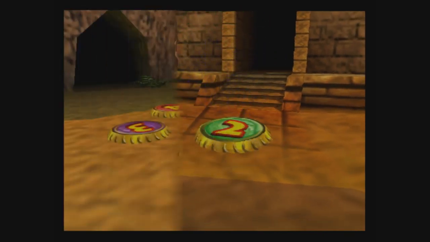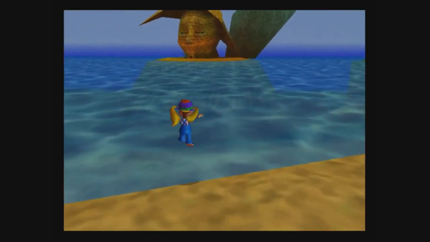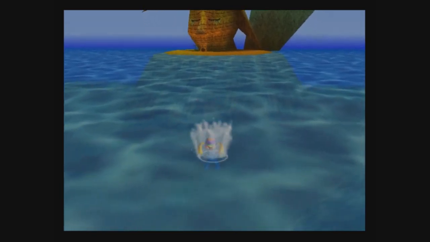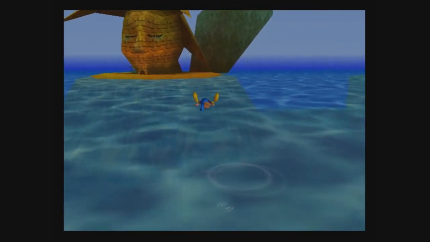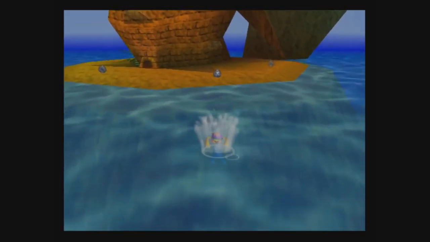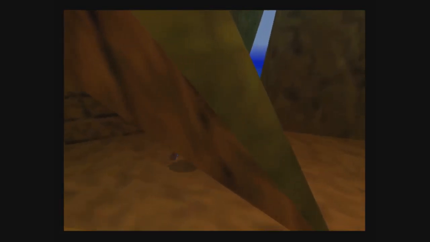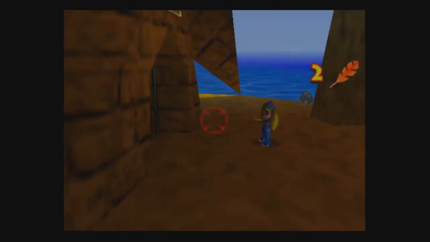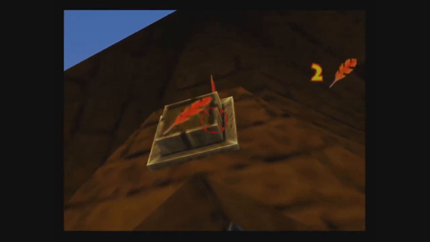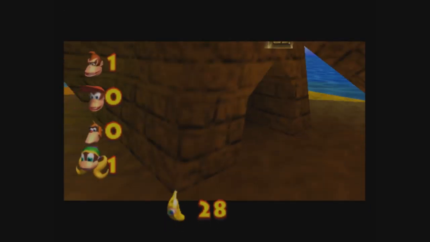So next thing I need to do is head over to here. This island right over here is my next destination, I believe. Yeah, I do. I can be here. This is good. This is where I need to be. Get it right here. Cool. And I got a gold banana. So yeah, the hub world also has 5 gold bananas for each Kong.